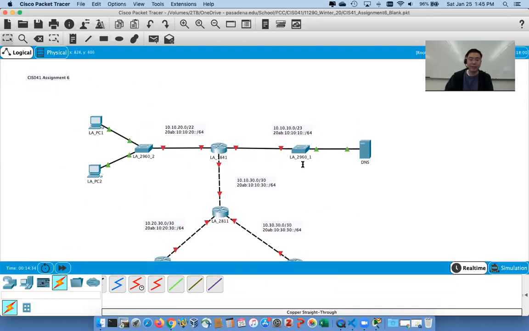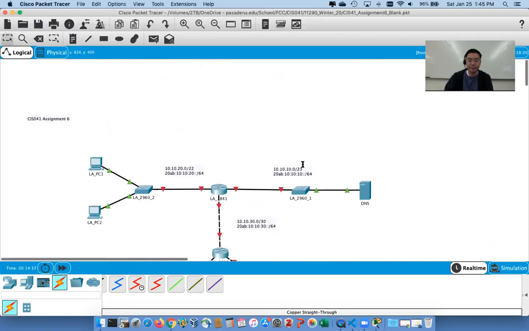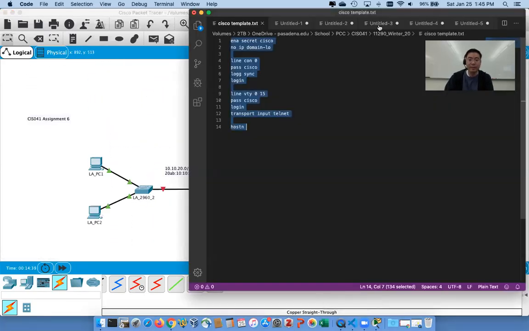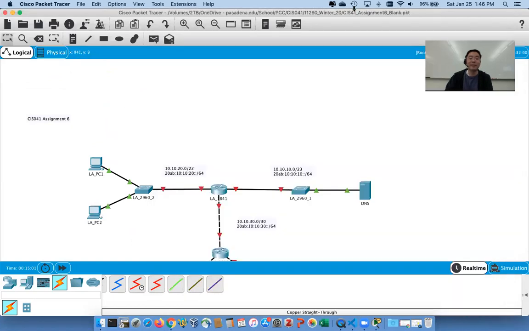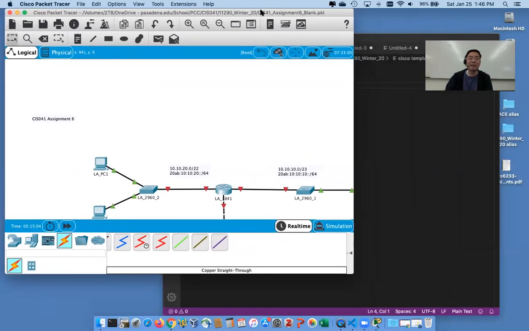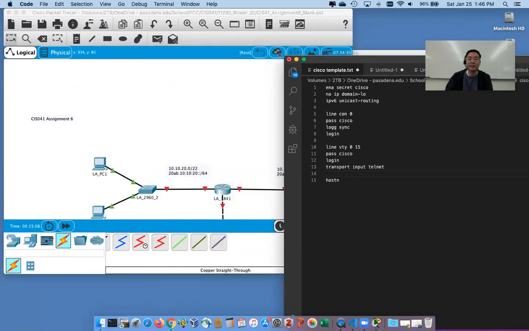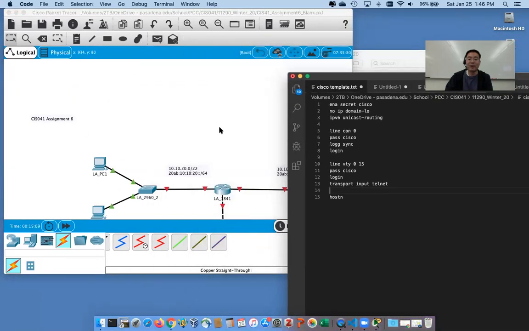Okay, so we saved that. Now, our Cisco template here, it's always going to have this IPv6 unicast routing. Let me bring it back here for you. IPv6 unicast routing.